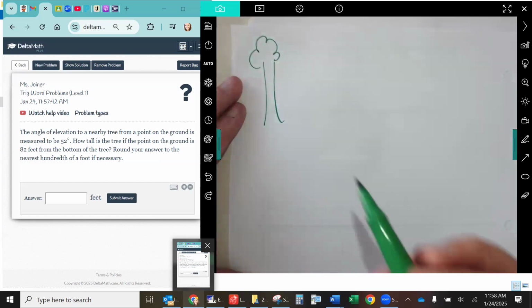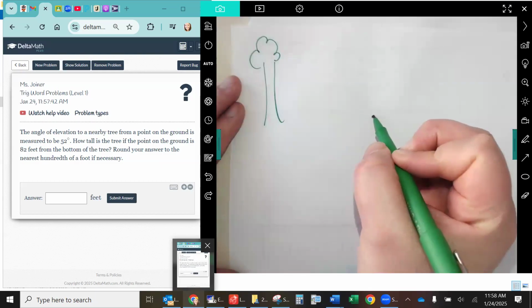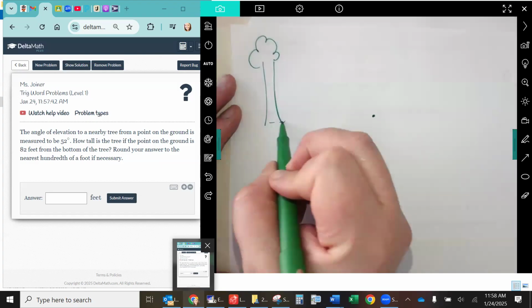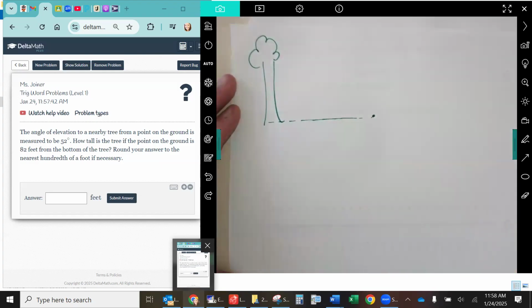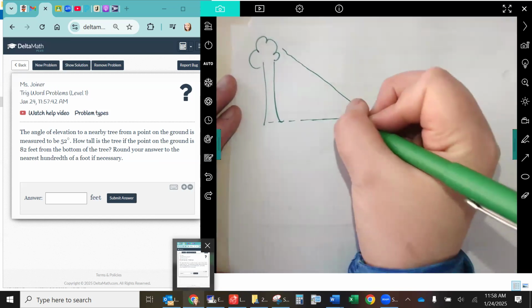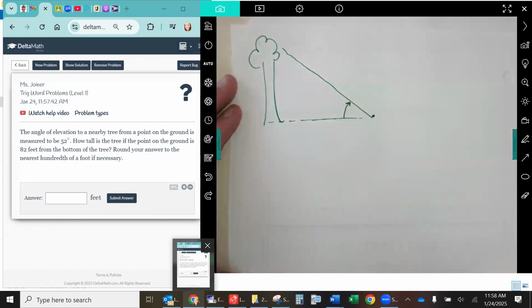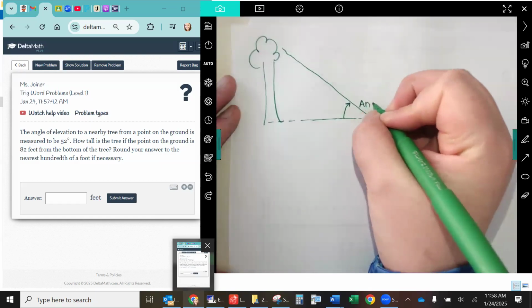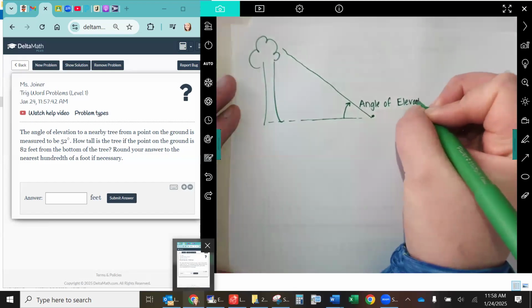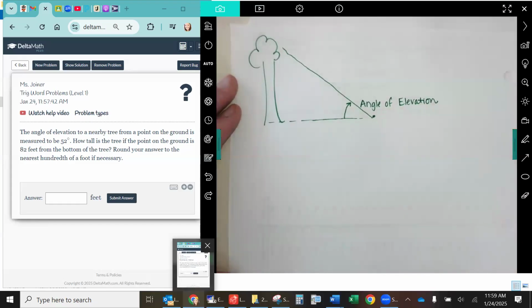Okay, and then draw a nearby point on the ground. Okay, and all that an angle of elevation is, you would start with a flat line. And then if you were looking at the tree, think about how high you would have to tilt your head up. So this would be the angle that they're talking about. It would be called an angle of elevation. Okay, an angle of elevation would be how high you have to tilt up to be pointing.